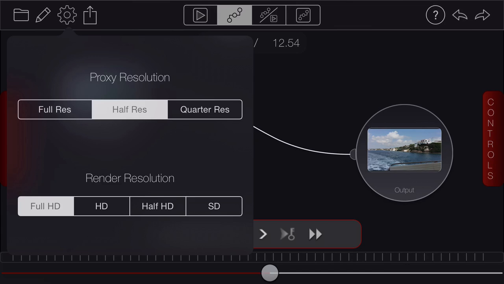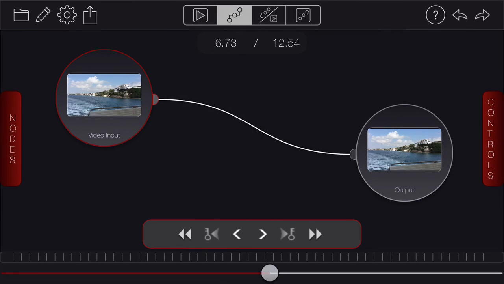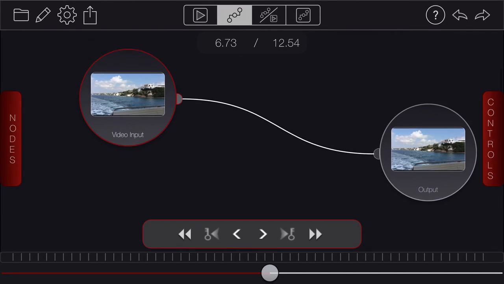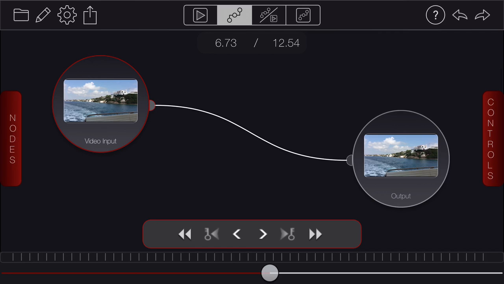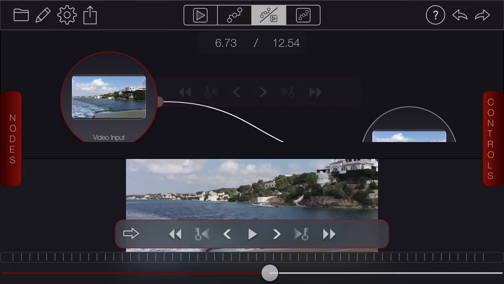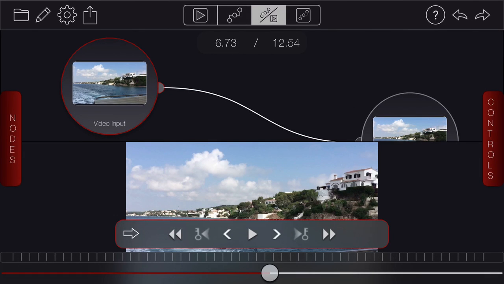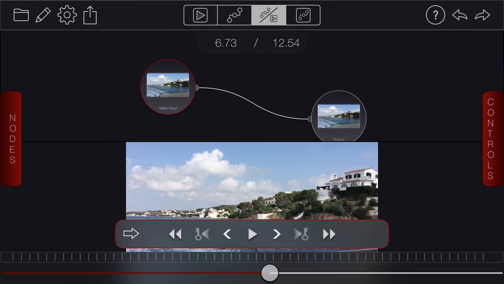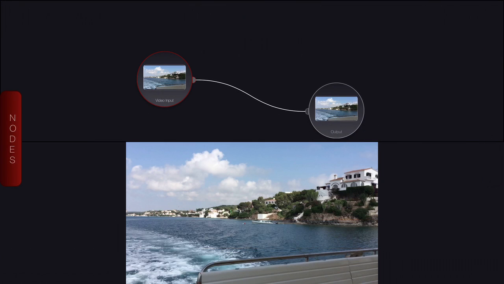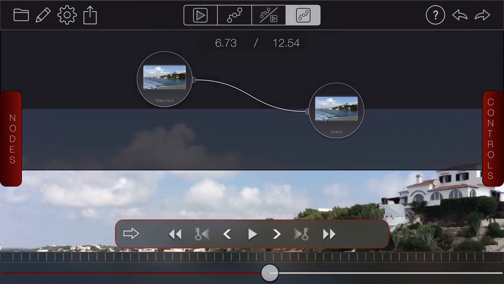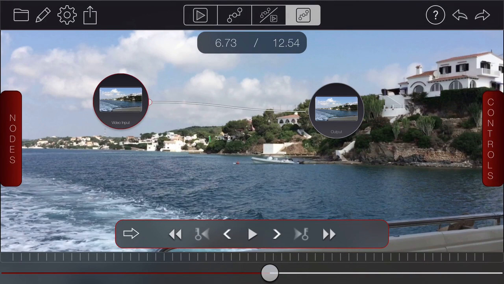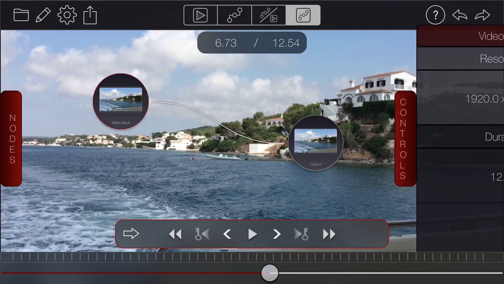I may choose half res right now, and the render resolution, of course, is full HD. That's okay. And beside that nodal view here, you have two more options. The next one is that you see the nodal system on the top and the video on the bottom. And the third one is that you are seeing the nodes laid over the original video.